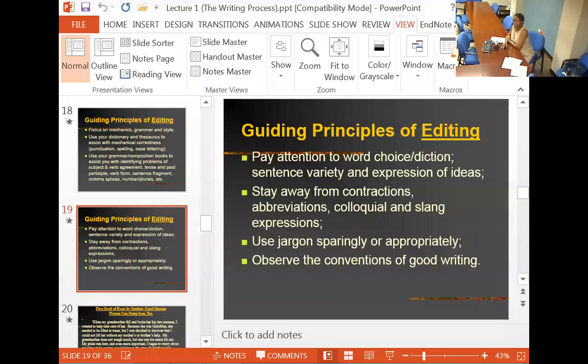Stay away from contractions, but we know this. When it is formal writing, we cannot use phrases and words like can't, don't. You have to write cannot, do not, will not. So try to get them to avoid those sort of expressions completely. That way they won't slip and actually put them in their work. Abbreviations. Again, they're not expected for formal writing, and anything that they generate for us in school is going to come under the heading of formal writing, so no abbreviations, no colloquialisms, no slang expressions, no cliches. These are things that you want them to just avoid completely.